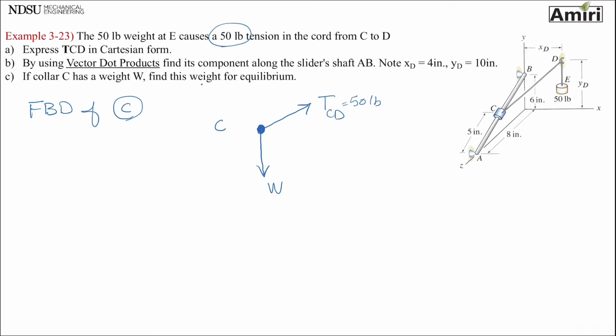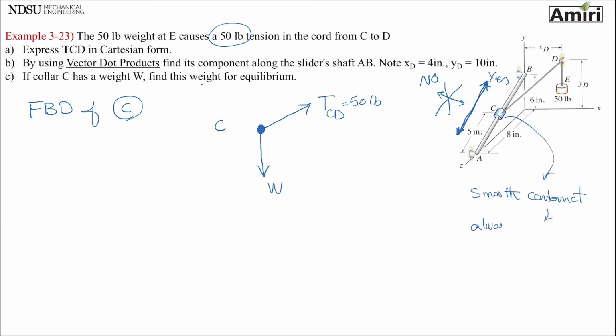Okay, what else? Step 3 is reactive forces. What kind of reaction do you think? What kind of support is this? We had it in lecture. This is a smooth contact surface. This C can move up or down very easily. But it cannot move this way or this way. No movement this way, yes movement this way. It's a smooth contact.